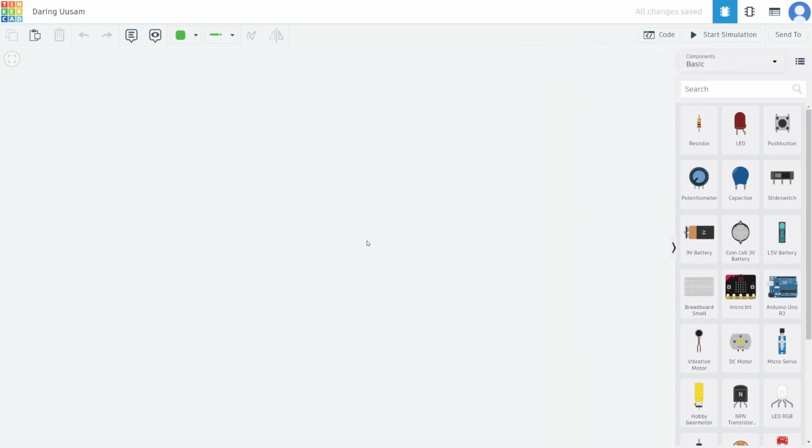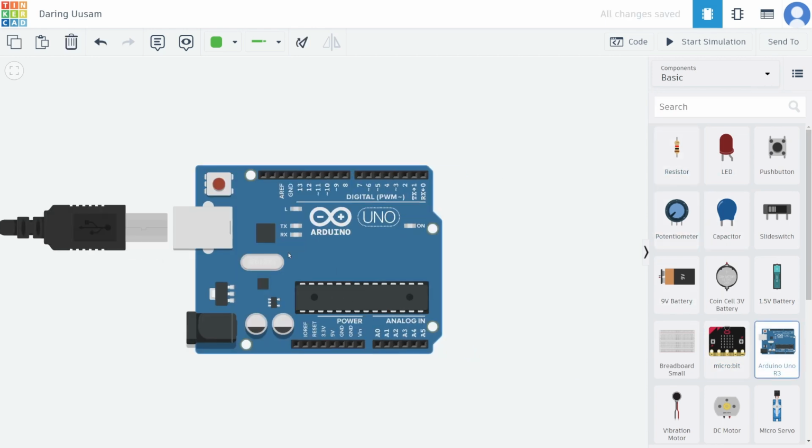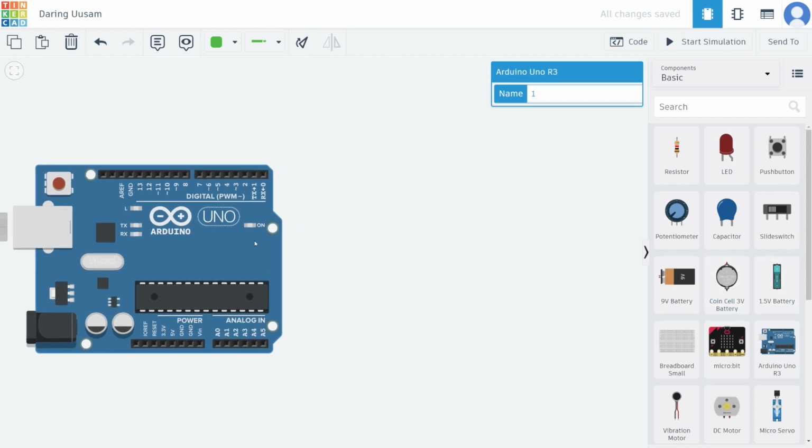Now, just a brief introduction, we have this workspace on the left, and on the right hand side we have all of these electronic devices. We will be primarily using the Arduino, which is a small microcontroller chip on a computer board that can be used to write computer programs that control electronic devices.